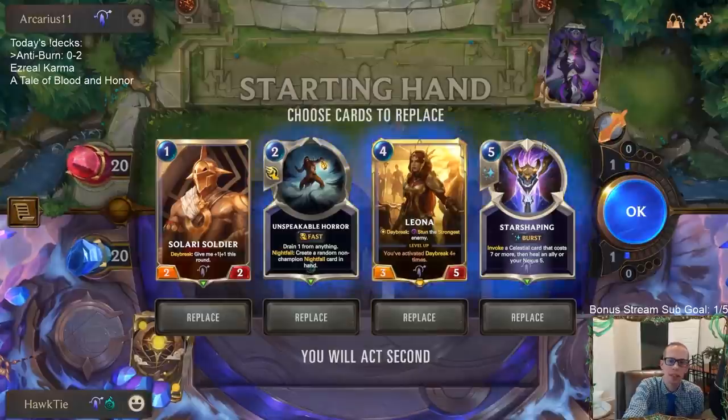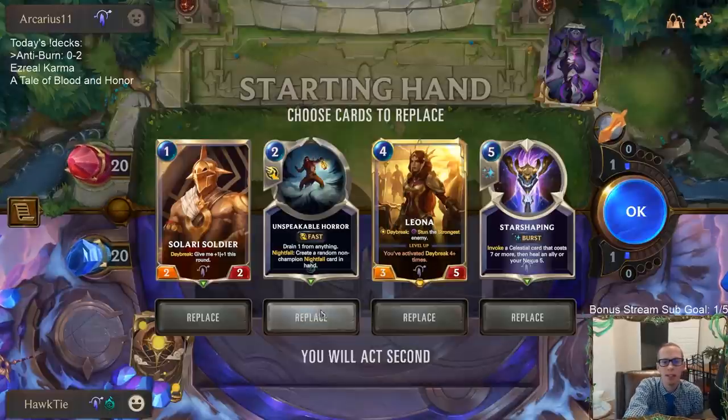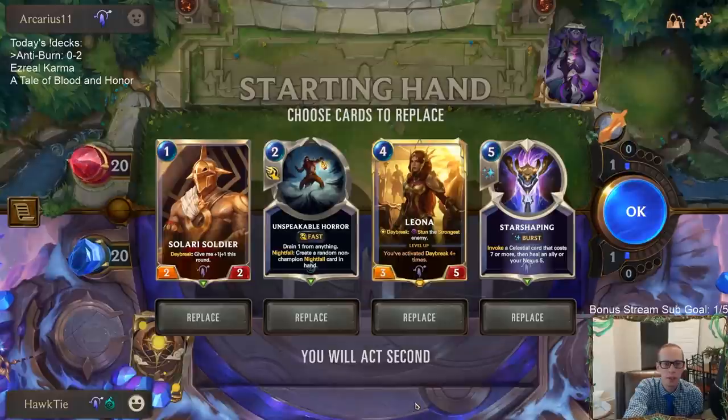Whoa, what is this card? Unspeakable Horror? Huh. I didn't think we could have that in our deck. Whoa, that's weird. I'm gonna keep it.